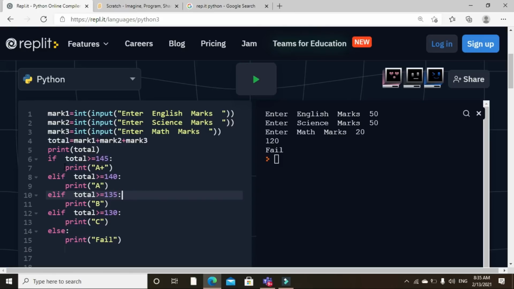If you are using print, make print in the same place. If you are using print here, all the prints will be here. If you are using print somewhere else, all the prints should be in the same place.